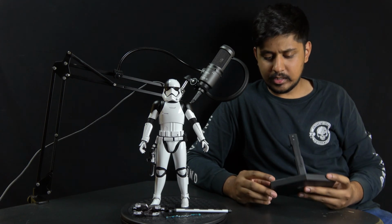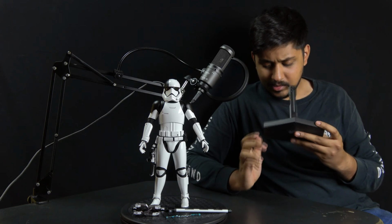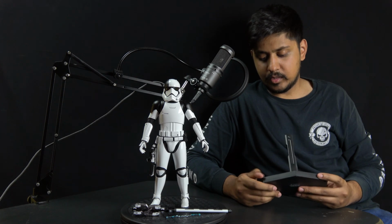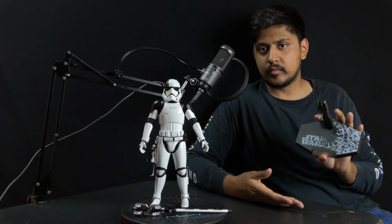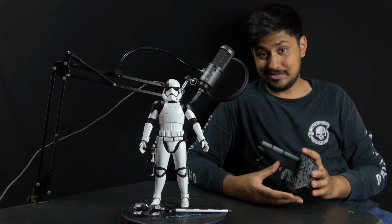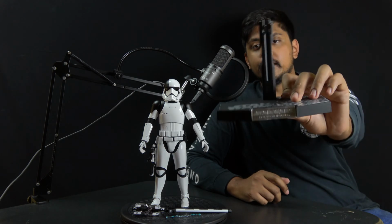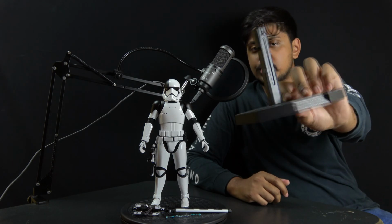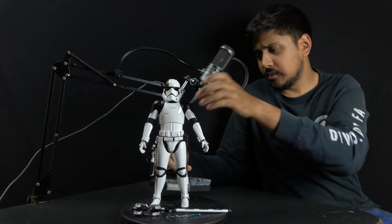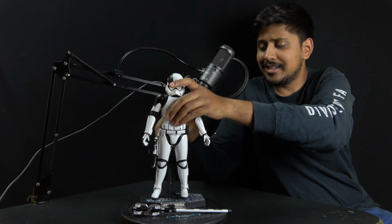This is one of the instances of what I wanted. It looks like they put something over it, but I kind of wanted the Toys R Us non-exclusive stand, if that makes any sense. But value-wise, I went ahead and got the Toys R Us one because of the resale value. And Star Wars Executioner Trooper is just like the old trilogy ones on a plaque, which I like. It doesn't bother me there. So let's go ahead and put this figure on the stand and go through his articulation and see what he does.